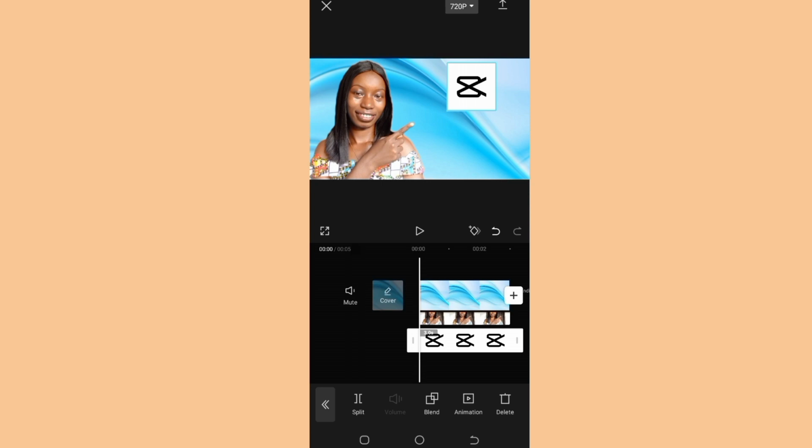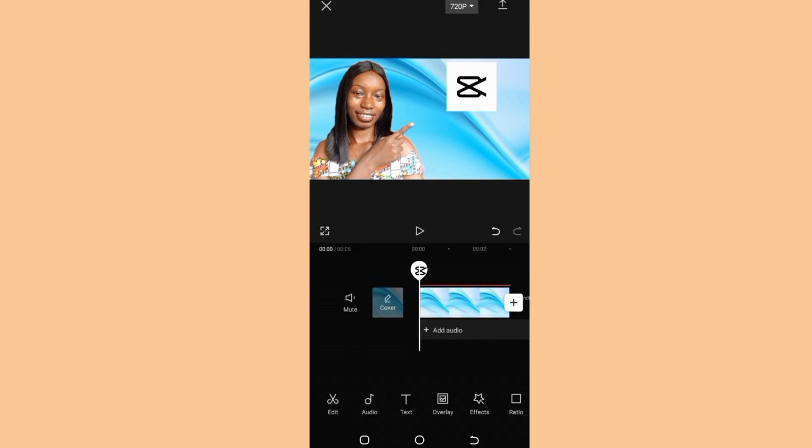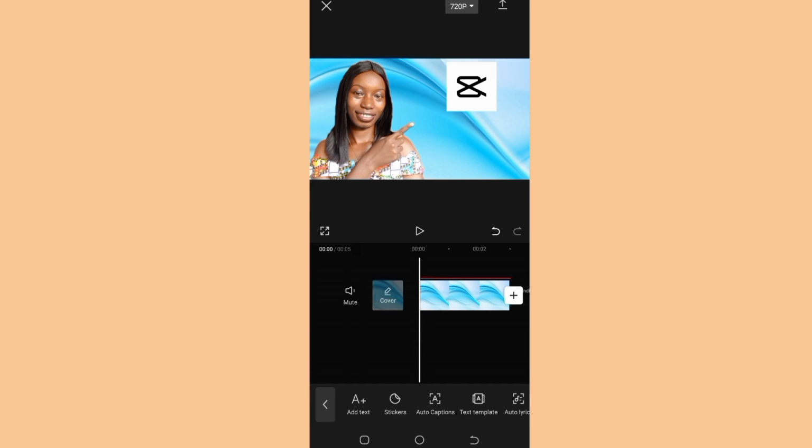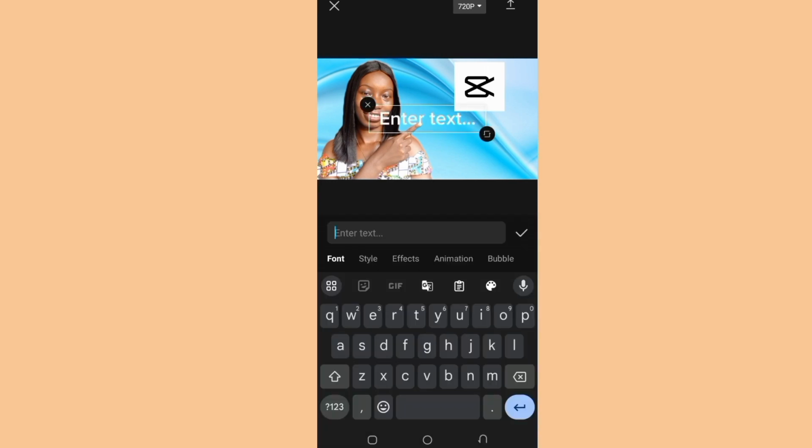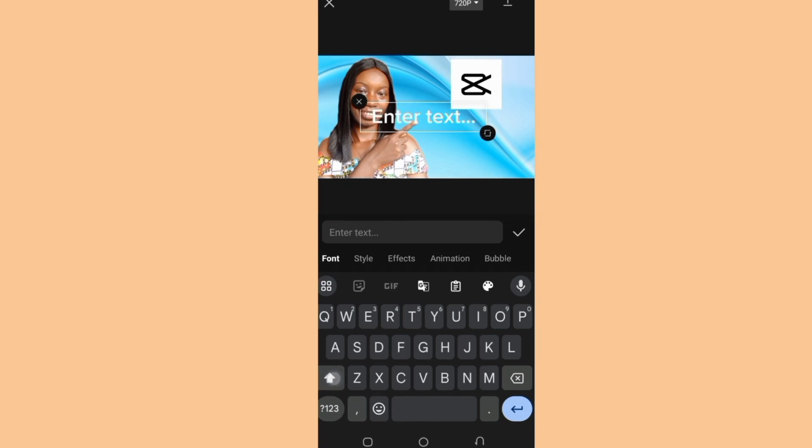Okay, right now the next thing I'm going to do is add text. Go to text, go to add text. Right now I'm going to type in my desired text. Type in your desired text.